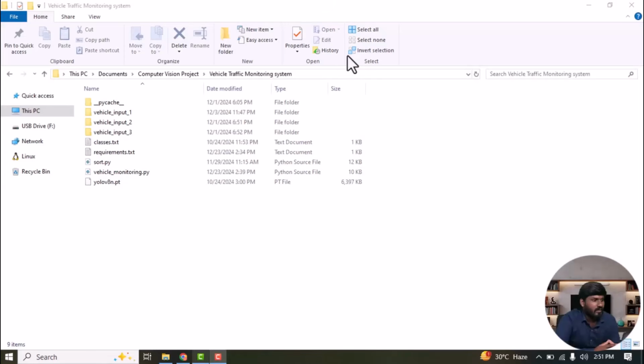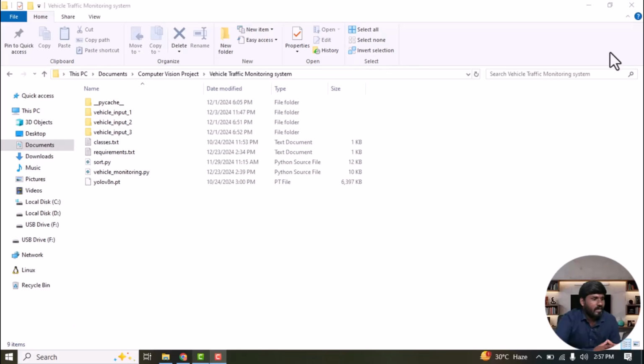Thank you. I'm going to give a brief overview of the project, and the project is called the Vehicle Traffic Monitoring System. In this project, we will count the number of vehicles traveling on the road using the pre-trained YOLO weight algorithm. This algorithm is mainly used for object detection tasks, but in our case, we will specifically use it for detecting cars, trucks, and buses. Let's dive into the project code explanation as well as how to execute the code.